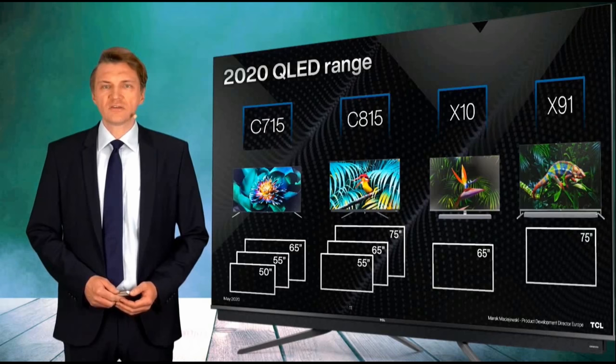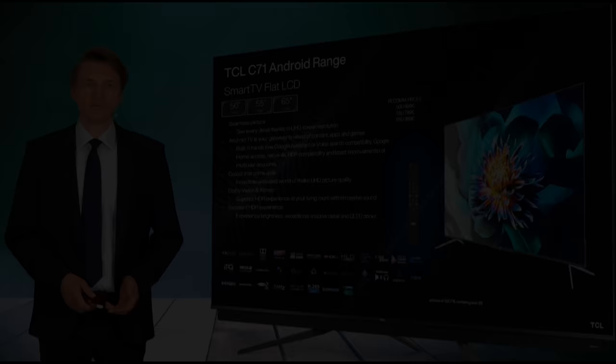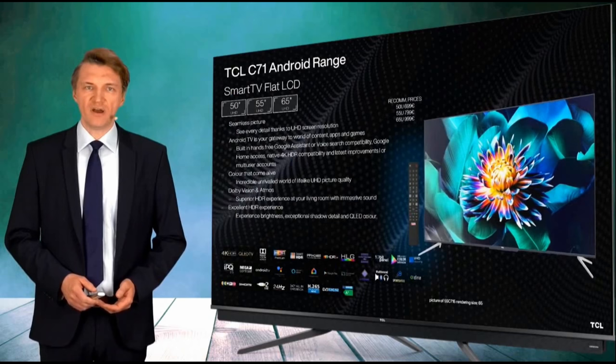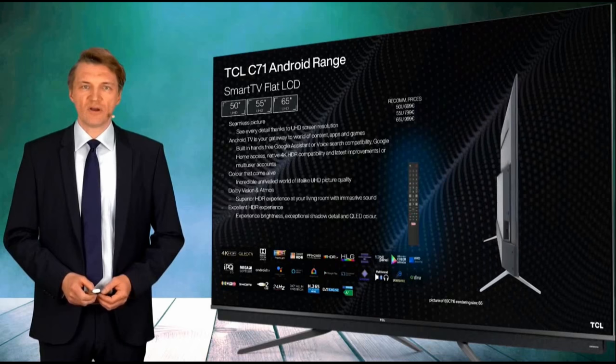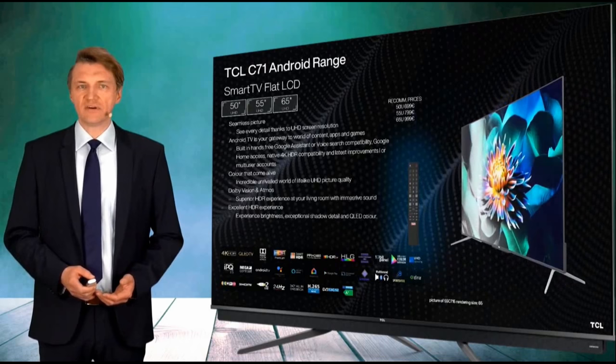We start product introduction with the QLED range. The first product we will do for Europe, but also for UK, is the C71 range. It is QLED together with Dolby Vision and HDR10+. On the sound side, we go with Dolby Atmos, to deliver a 3D sound dome. Then on the experience side for Europe, we go with Android. For UK, we go with Android together with Freeview Play with all the functionalities.